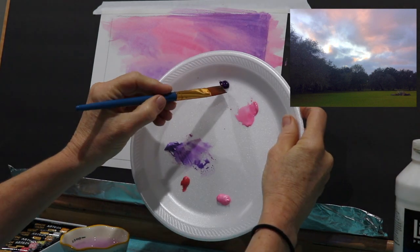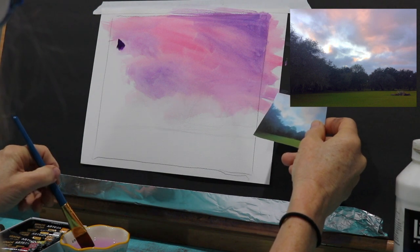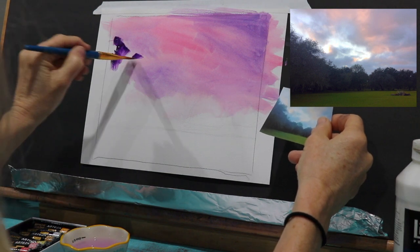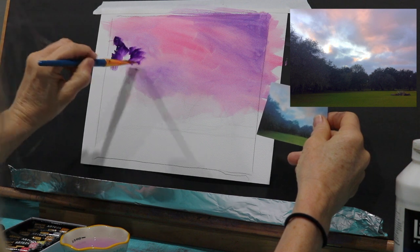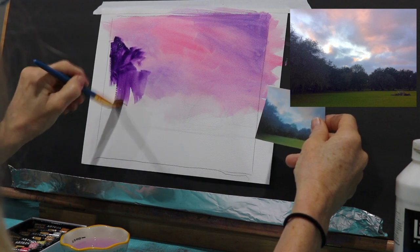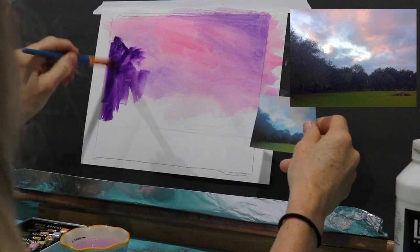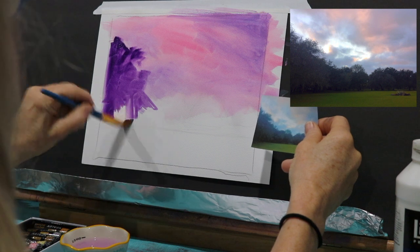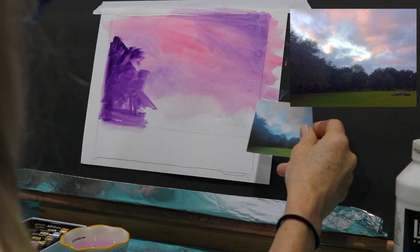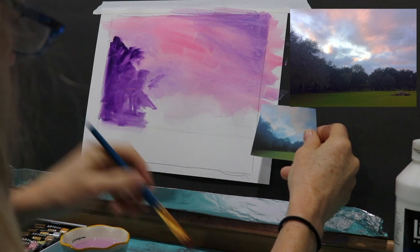Now I'm gonna go ahead and get in my darks. That's a dark purple. And again, my paper's already wet, so these will go on easily and smoothly. And I don't have to wet my brush quite as much when the paper is already wet. So I'm just getting the shape in of these trees, again keeping directional strokes, keeping energy. And in a minute, you'll start to see how I have made different levels to these trees.